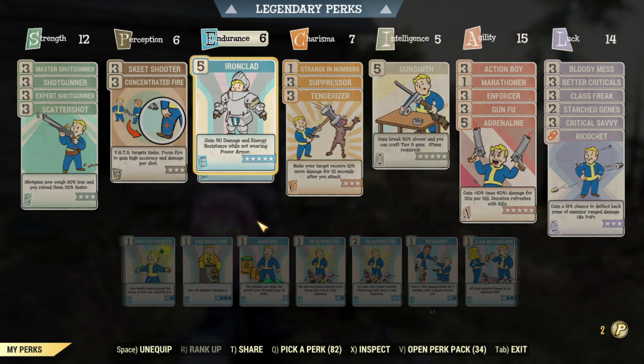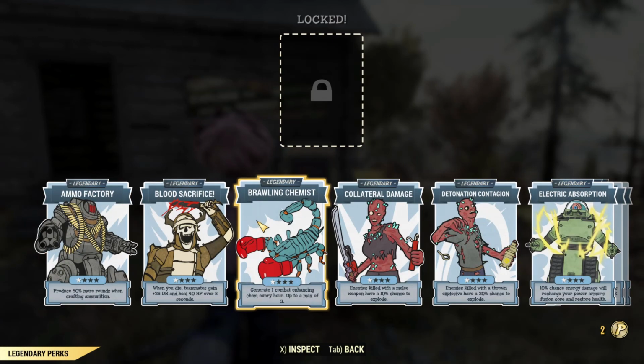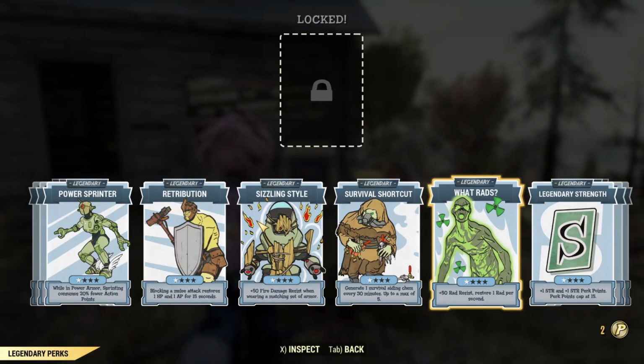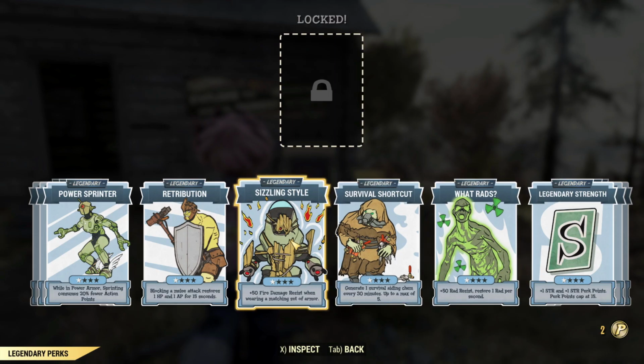Or the other option under your legendary perks, if I have a look, I have never unlocked this, but there is a legendary one called What Rads. And if you inspect that, for 4 legendary points, you can get 300 rad resistance. So 3 times more than what you need. Now, again, it's not great for a bloodied build because, again, it restores rad points. So that's another reason why it would be ranked, in my opinion, so low.